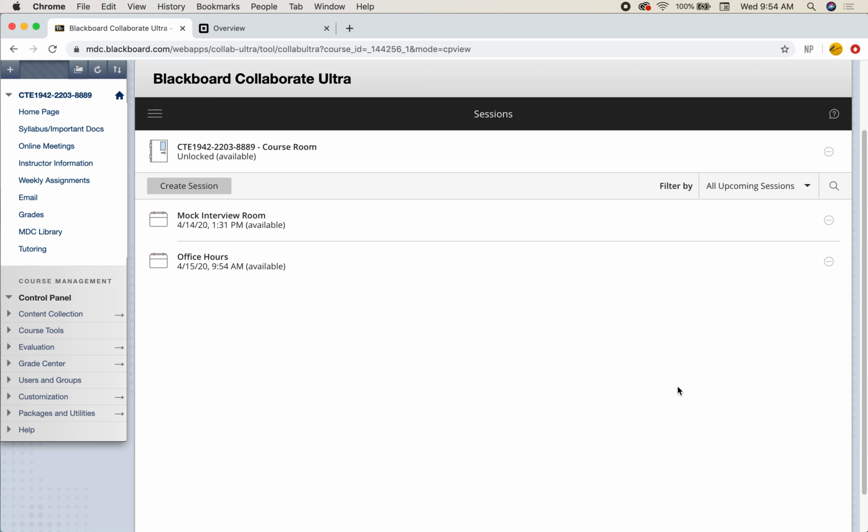If you've chosen to do it through Zoom or another platform, that's up to you, but I found this to be the most easiest way because you don't have to send out multiple invitations, right? They only have to come into this room. You only have to set up that one list of instructions of how to find this room and how to book the appointment.